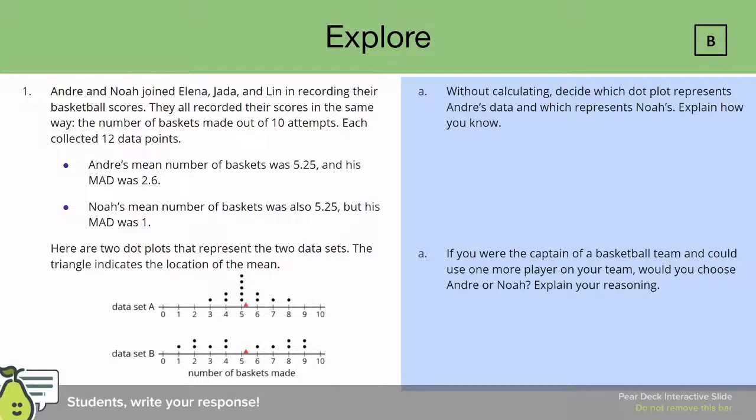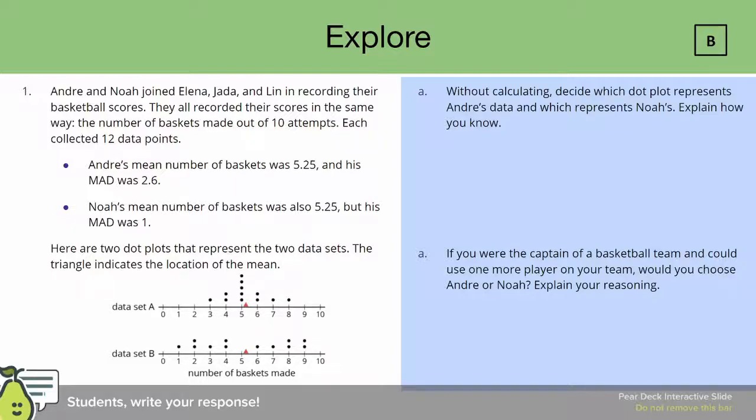Now, before we move on, one of the things that you might have noticed is that the two bullet points contain the word MAD. What does MAD stand for? Please pause this video and let me know. Alright, welcome back. If you said that MAD stands for mean absolute deviation, then you are correct. And we're going to talk more about that momentarily.